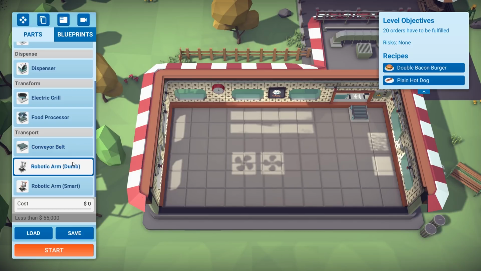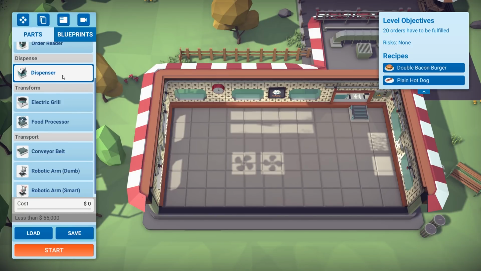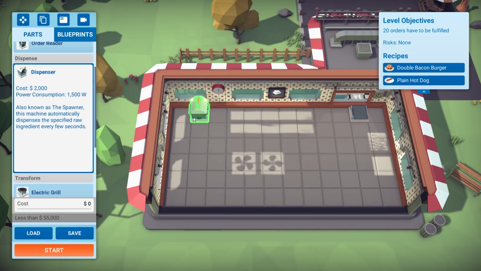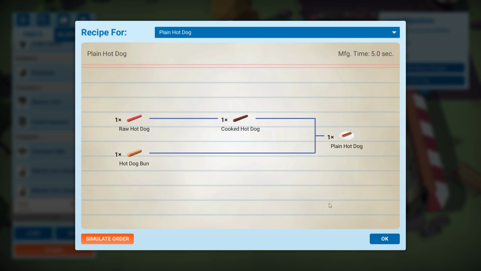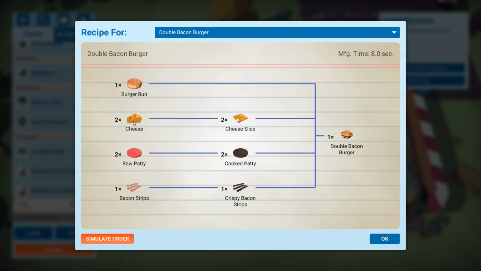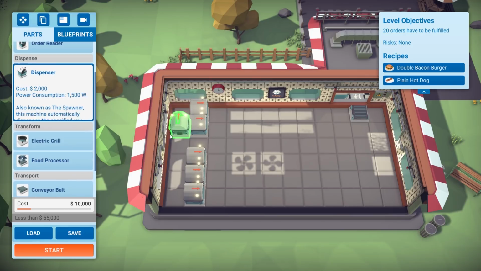That would be a good idea. Let me have a little think about this. Yeah, so let's get the dispensers out first. I think that's exactly how many things we'll need. 1, 2, 3, 4, 5, 6. I lied. We need a further dispenser.